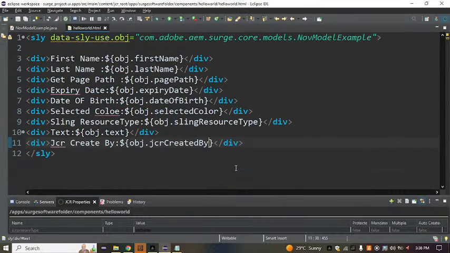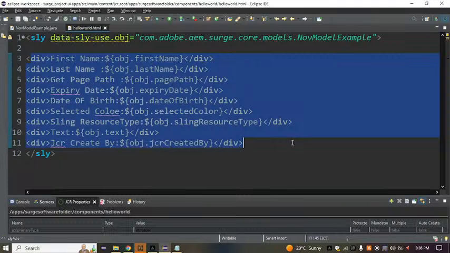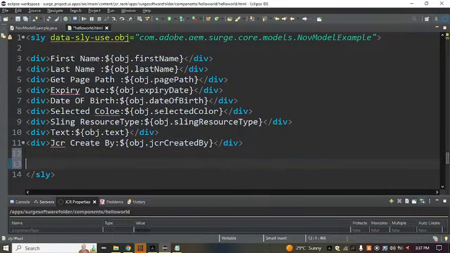Now the thing is how we can call this multifield because it has a list. It has more than one element. Okay. And in this case, from line number 3 to line number 11, we have only the single elements, right? But in a multifield, we have more than one element. So for that, Sightly provides one attribute, that is data-sly-list. It will provide data-sly-list, and by using this you can simply iterate it.